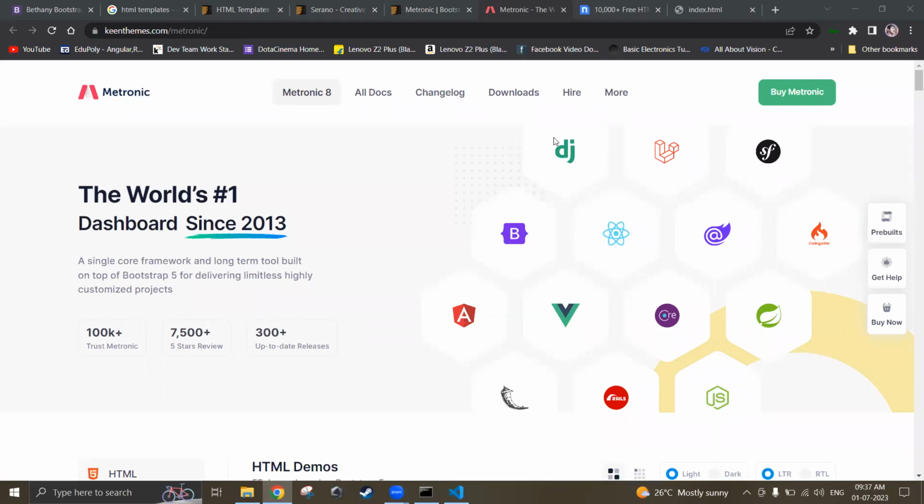So the problem is when we have two elements of different heights, we need to apply inline block, that is fine. And then I have to apply vertical align center to this one also, and vertical align center to this one also. Why write too many styles? Two styles we have to write, right? So instead of that, we'll go to this flex layout.